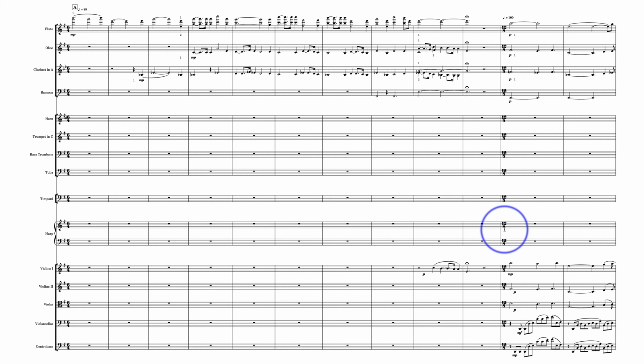All right, and now let's go forward to the next section, the second half of the A section. And yeah, here we've got the melody, and I think you could have added slurs here. You have a little bit of a strange syncopation here, and I think this might be a mistake. You probably intended this to be a dotted quarter note as well.